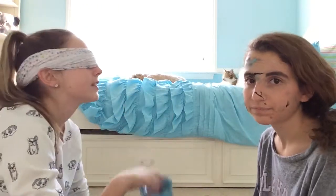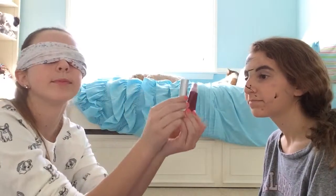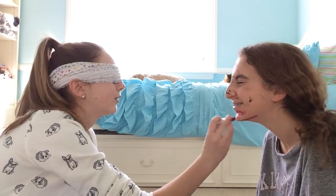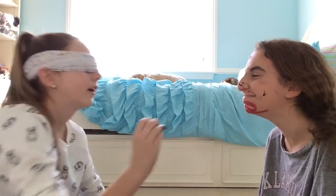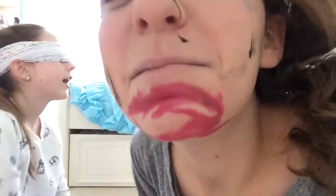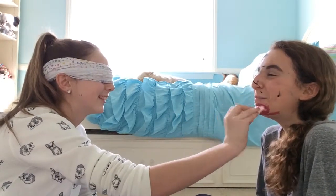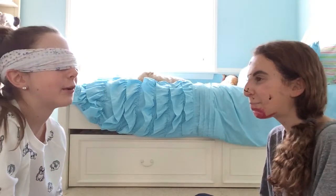I have a set of elf lip glosses, so I'm going to use one lipstick and one lip gloss. Actually no, I'm going to use a different lip gloss — I'm just going to grab it. Try not to laugh. Very good. Just don't open your mouth. I'm not even good at doing lipstick on other people with my eyes open, so how am I supposed to do it with my eyes closed? What is that noise you're making? Can we replay that noise?